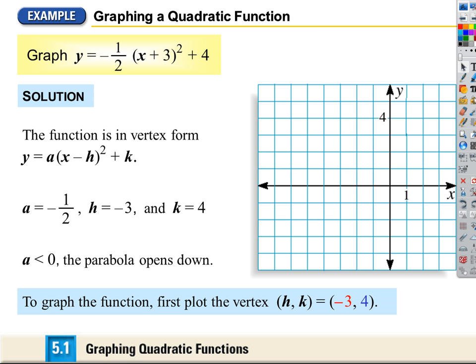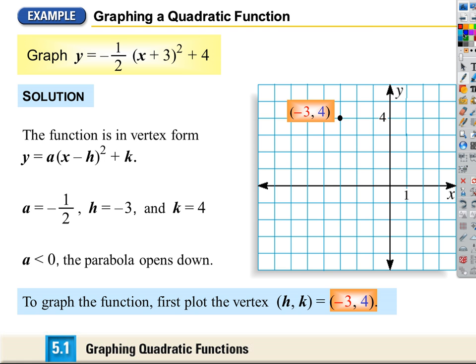Okay, it's easier than the last example we did, because we don't have to calculate anything. Remember, last time we had to actually use that little formula to calculate the x-coordinate. This time, it's just right there. We can just say, aha, h is negative 3, so there's the x-coordinate. K is 4. Done. So there's the vertex. We know it opens down. Maybe that's enough. If we want to get more specific, we'll just use the same trick we used before. We'll just make a t-table and pick some values.